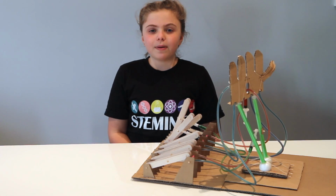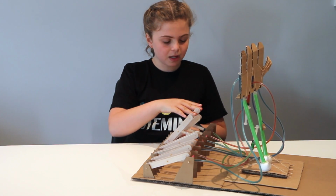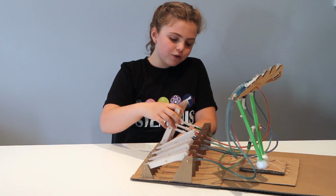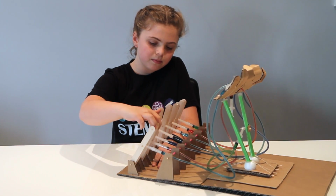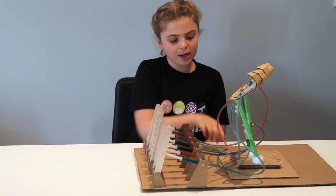Then I put all my ideas from my prototype into a bigger and better model that had a twisting forearm, a bending wrist, 4 bending fingers and a thumb. As you can see, I used different coloured water to show where the different tubes went.